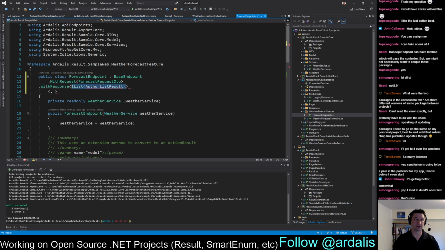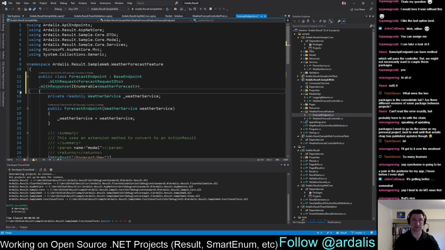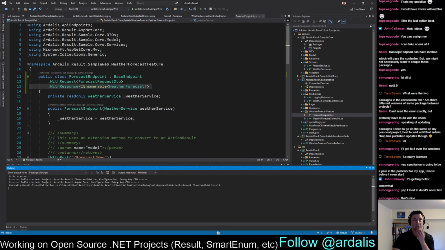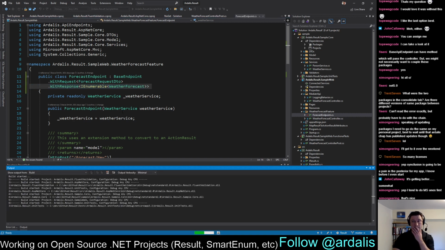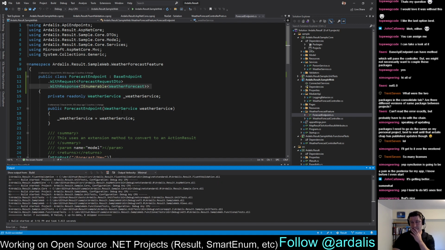With response of that. Right, and I can get rid of this and maybe clean this up like that, and that should be good. And do I have any other endpoints? I think that was the only one. Woohoo! Alright, so we're good.